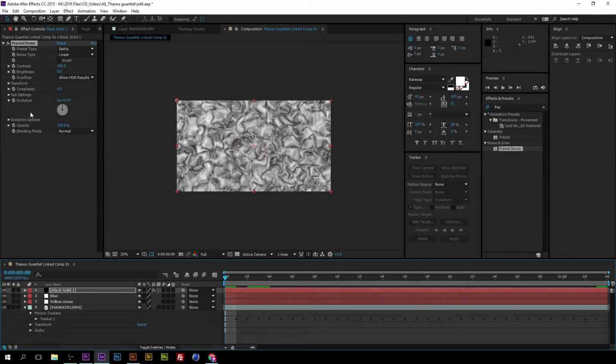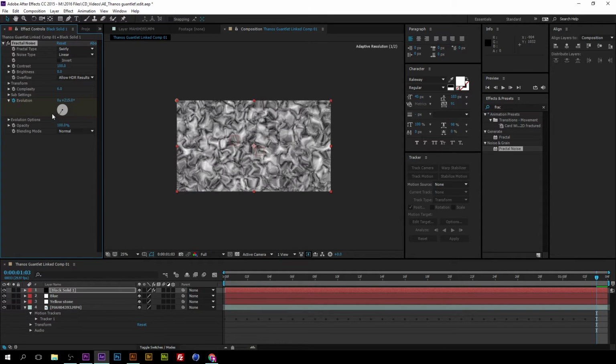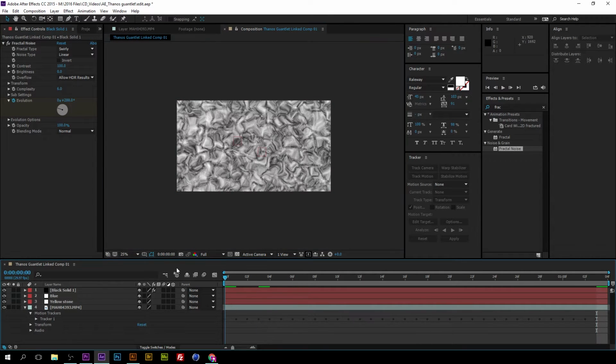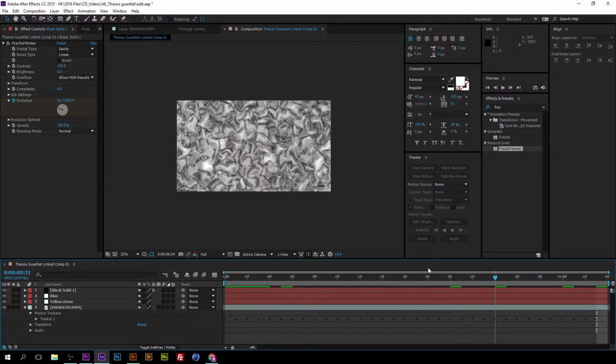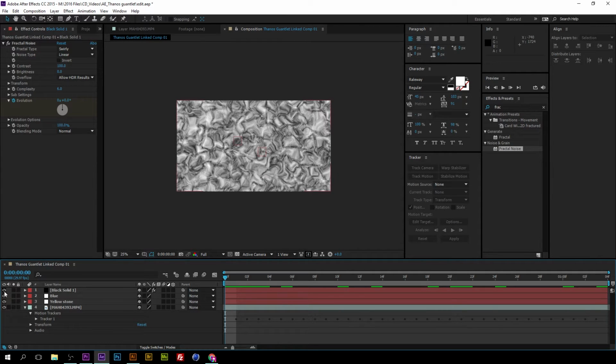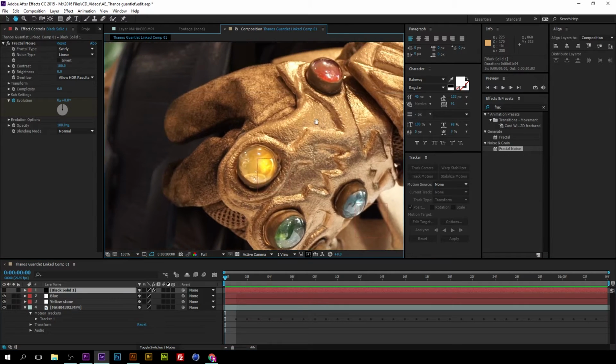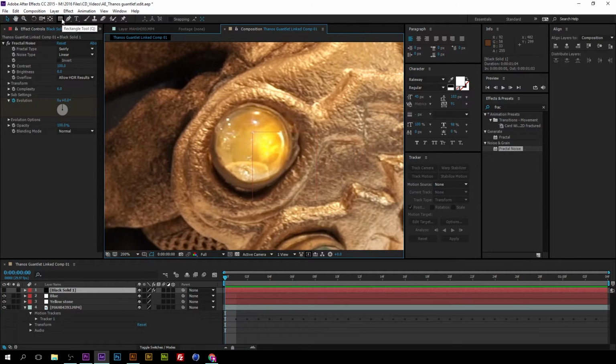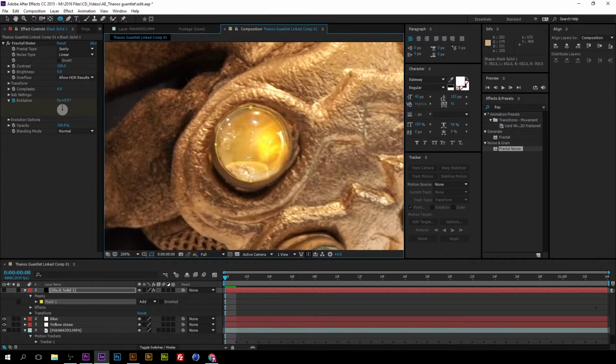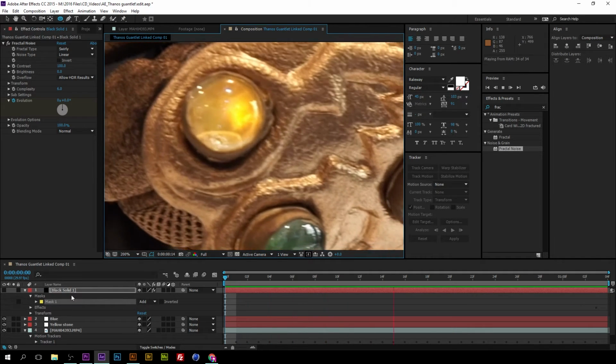And you're going to want to evolve it. So I added a key point to the very beginning and the very end, and at the very end I'm going to animate it. There we go. Very cool. Now I'm going to turn this layer off. I'm going to go to the Mind Stone, and I'm going to put a mask on it. Right here.